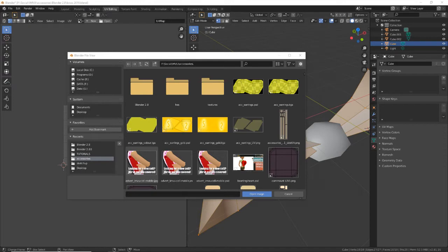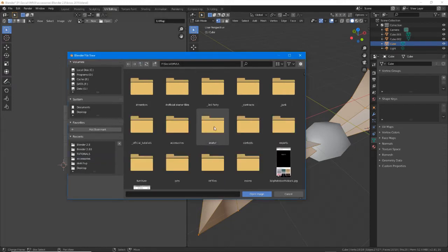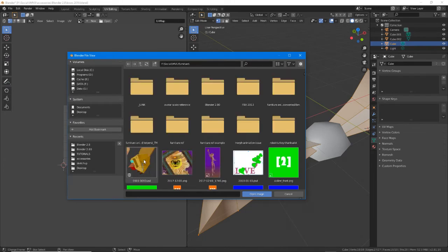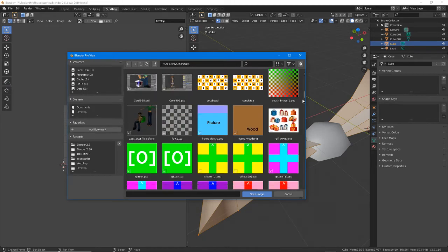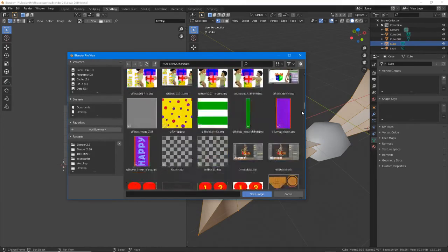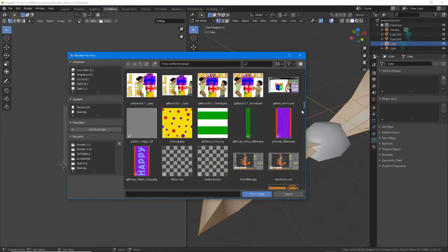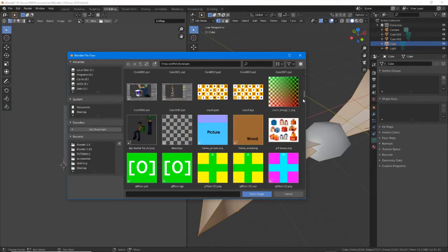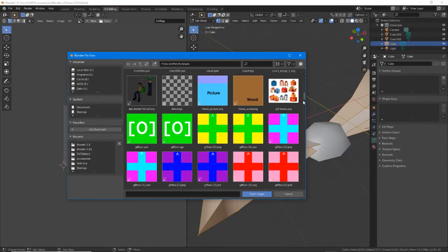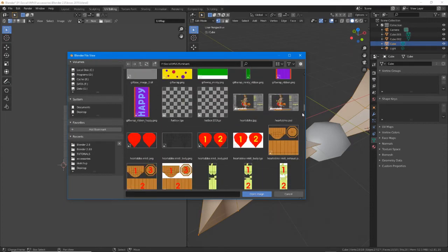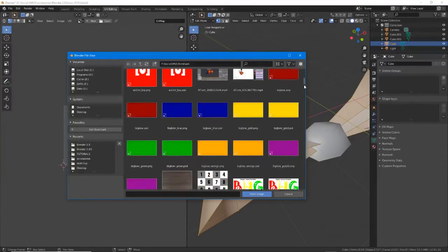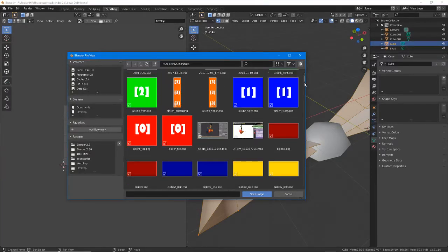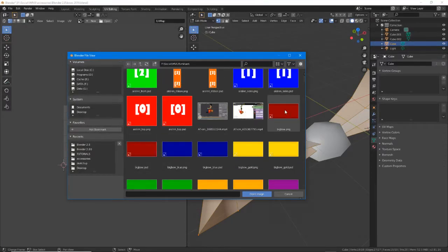Oh, there they are. So they're in furniture. So where's furniture? Furniture. It's not that one. What is it? Oh, there they are.